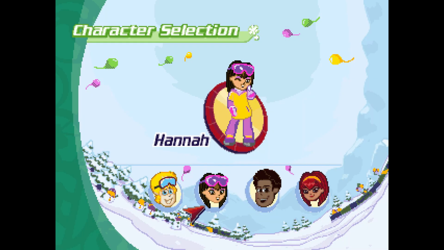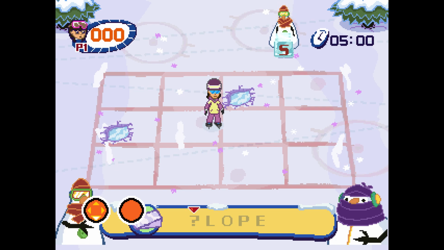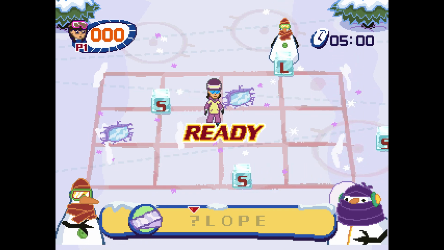Move your joystick to collect the letters in sequence to spell a word. Watch out for the big snowball. Use your joystick to move. Press the enter button to break the ice cubes and collect the letters to complete the word. Are you ready? Go!